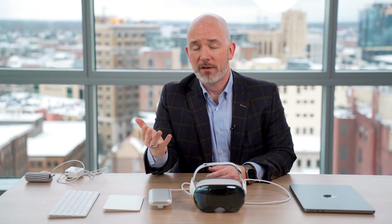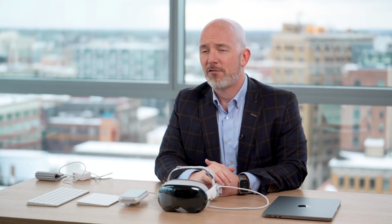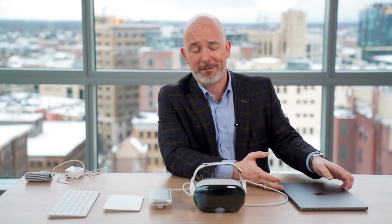So if you're used to using those programs, it's a pretty easy switch to port over into using them on the device. For the additional tools out there that you may not have access to immediately in the App Store for this device, well, that's where your laptop comes in. You think, well, why would I use a brand new device if I'm going to use a laptop as well? Well, it's because of how you get to use it. So I have here a MacBook Air.